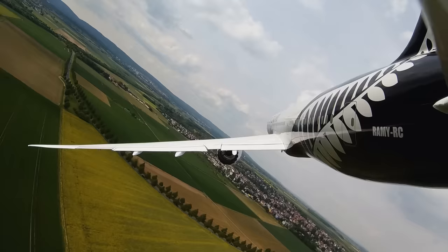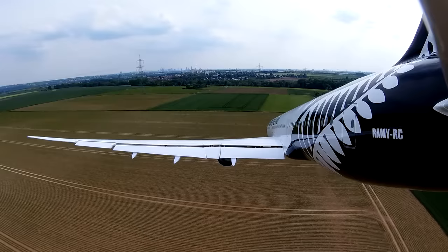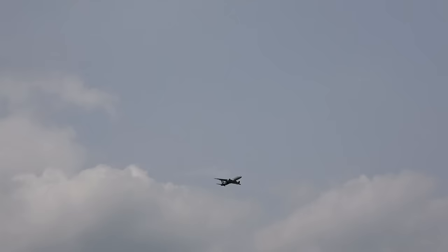Okay, because I wasted all the time on the ground. One no pass again, right? I'll try full flaps and see what it's going to do. The sound is amazing. Really impressive. It's great. So cool. Great, absolutely great.